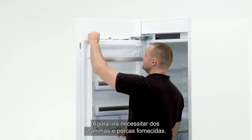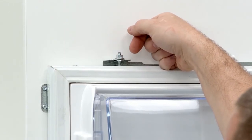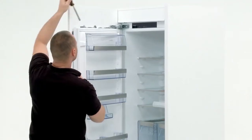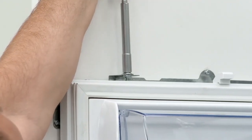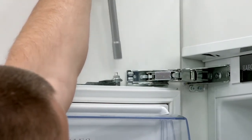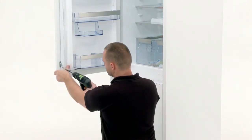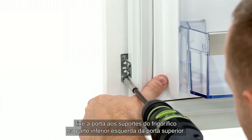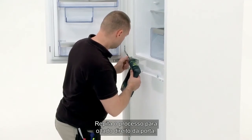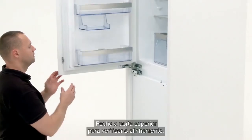Now you will need the 2 washers and nuts provided. Place into position on the adjustment screws. Fully fix the door to the fridge. Using the screws provided, fix the door to the fridge brackets on the bottom left-hand side of the top door. Repeat the process for the right-hand side of the door. Close the top door to check alignment.